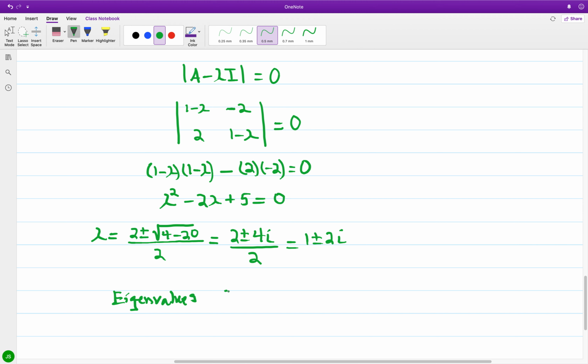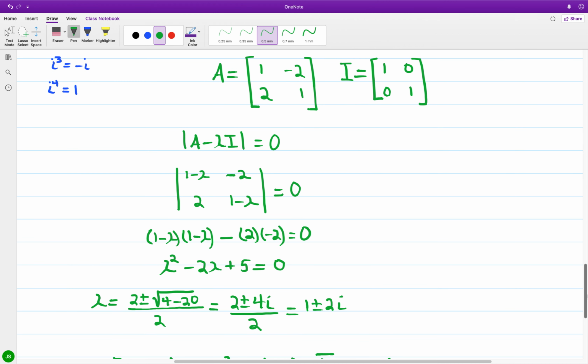So we just say we have lambda 1. It could be 1 plus or 1 minus 2i. We'll say we have 1 plus 2i. And the other one is lambda 1 with the bar, which is just the conjugate, where we have 1 minus 2i. And setting up from the eigenvalues, we establish the eigenvectors. In the general case, we have the matrix A minus lambda I times v is equal to 0.